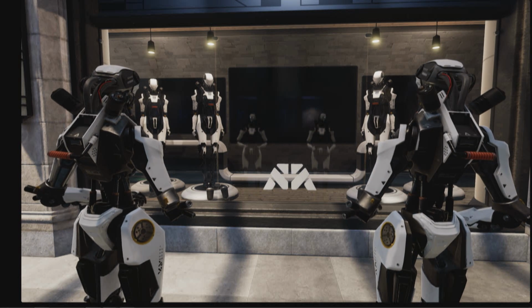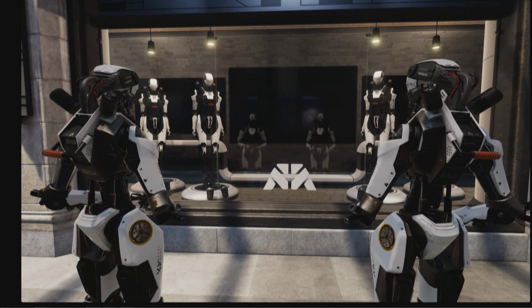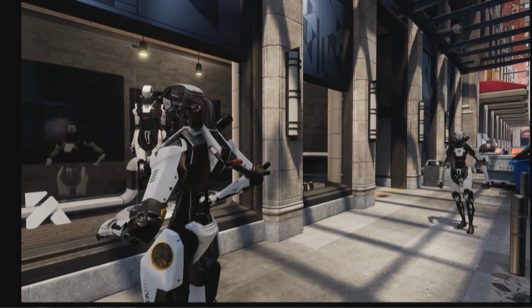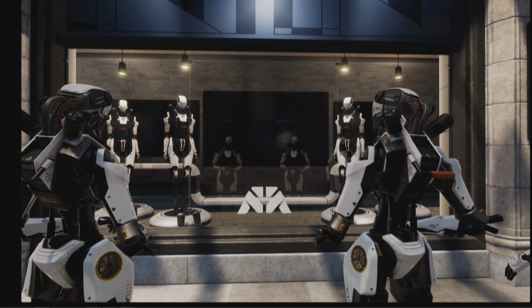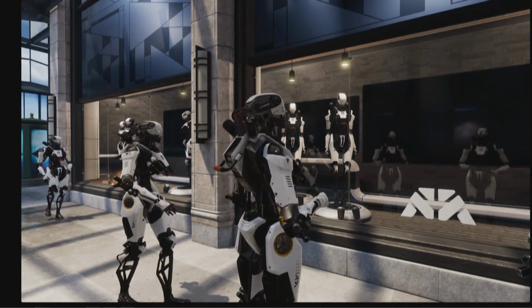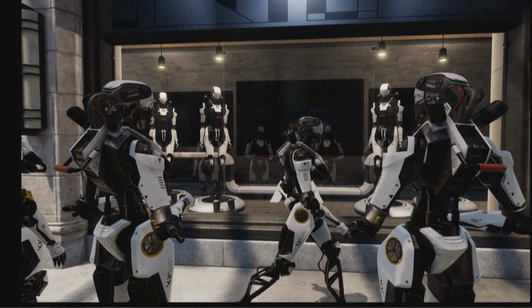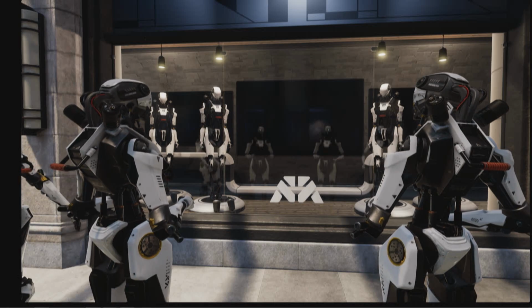So at this point you would be in VR. I guarantee you it's much more impressive when you have the headset on and you're in VR here. But what you can see is that we have full control of the camera. So it's not like a traditional cutscene, it's more like a scripted gameplay sequence that was done in sequencer. So our robots are kind of interacting with each other, all playing kind of different animations. They're looking at nothing on the TV just yet, because we're going to hook that up a little bit later in this session with our own content.